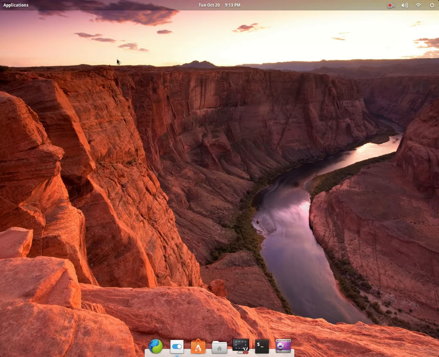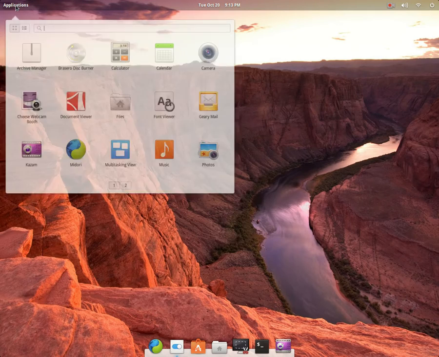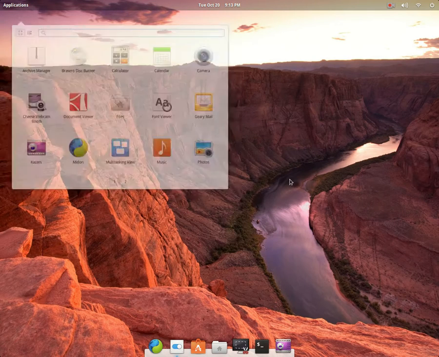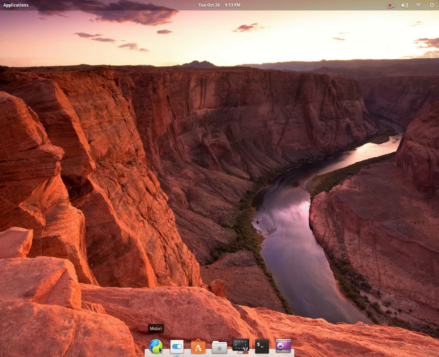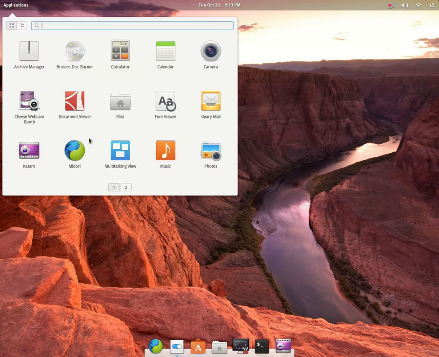So if you're a Mac user, returning Mac user, and you want to switch to Linux, or maybe just use both, this is a really good OS for you, Elementary. It is very much like Mac. You've got all your applications here, your toolbar, what is it, dock.